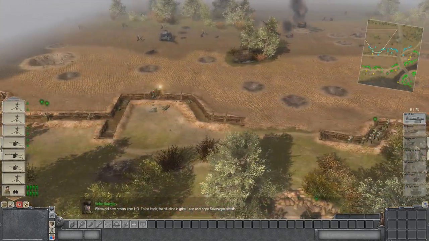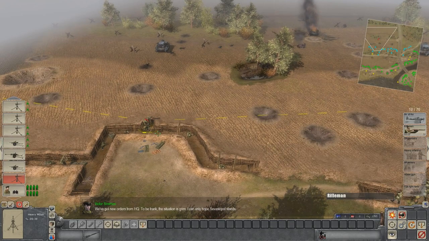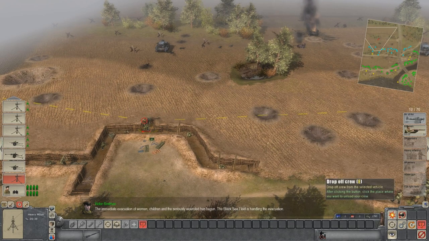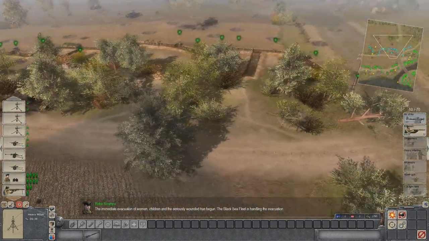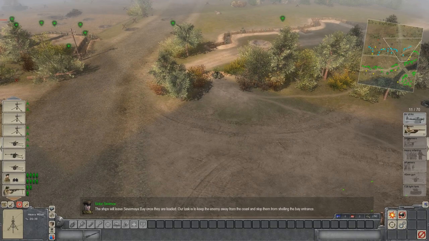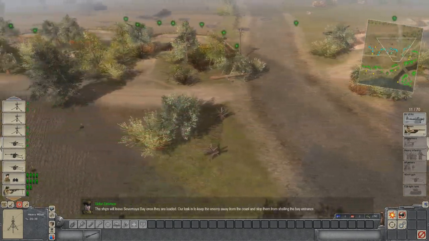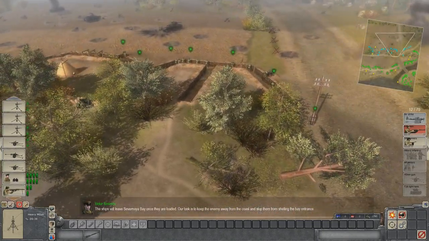To be frank, the situation is grim. Yeah, this guy's gonna die. I can only hope Sevastopol stands. Yeah, gotta get out. Get out, you bum. Damn it. The Black Sea fleet is handling the evacuation. Yeah, the monsters went crazy. Ships will leave Sevastopol Bay once they are loaded. Our task is to keep the enemy away from the coast and stop them from shelling the bay entrance.